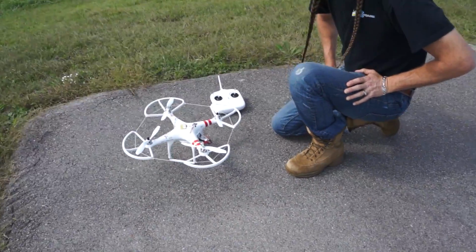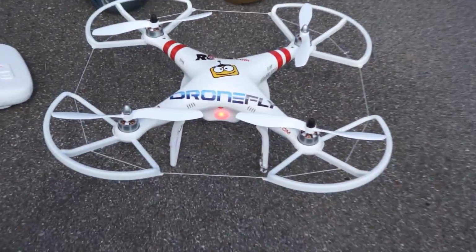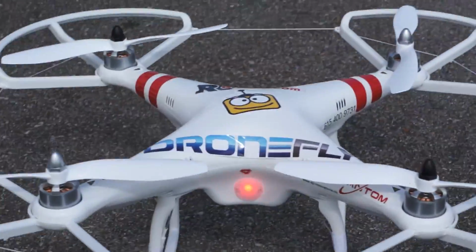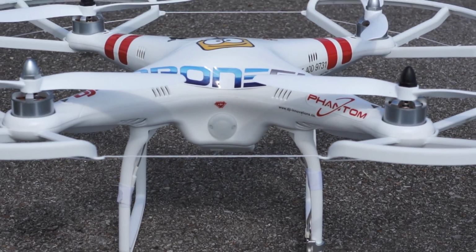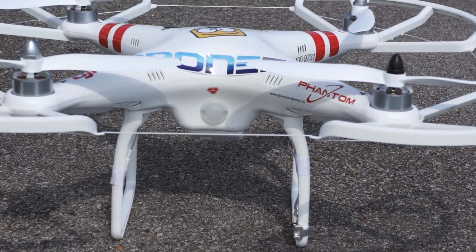Is it going to tell me when it's happening? And we're going to come back and look at these flashing lights here. So right now what we're seeing is 1 green, 3 red. So we're just getting initialized. It doesn't have all the satellites locked yet.